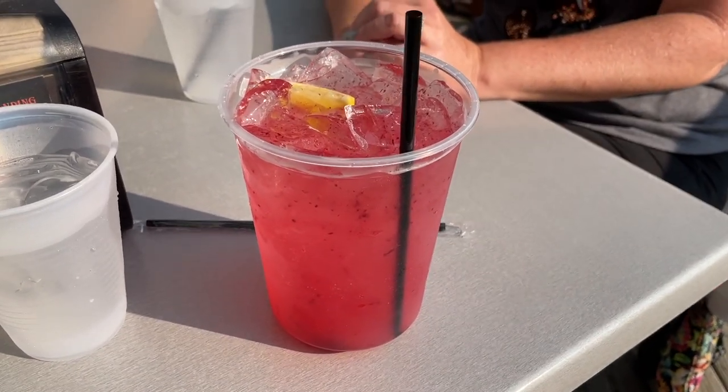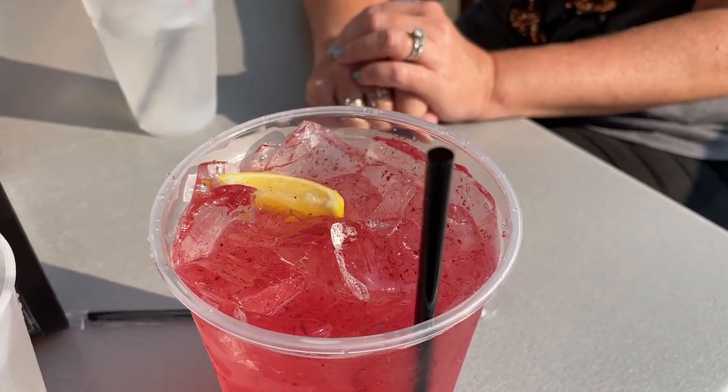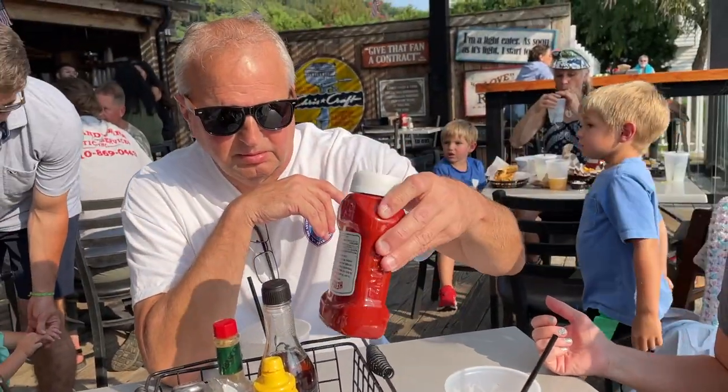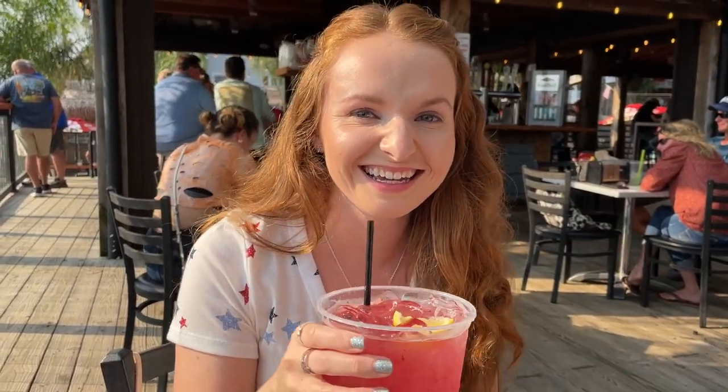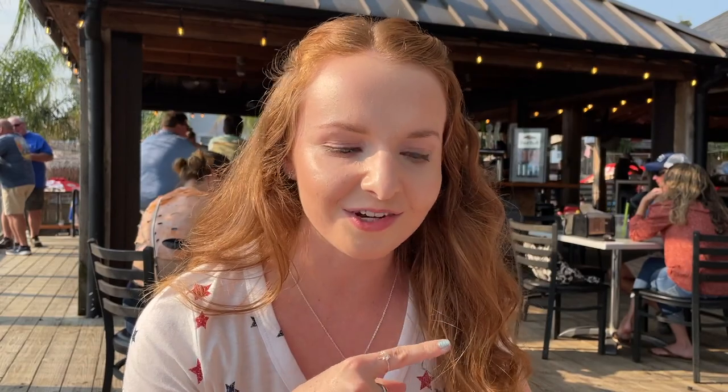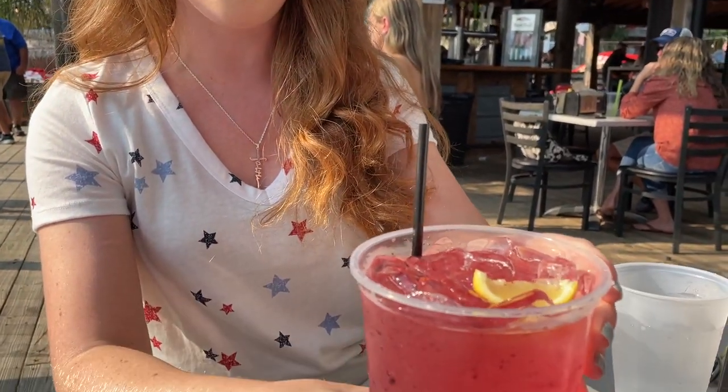You have to put it by my head to get the perspective — this is a 32-ounce crush! Everyone's going to have to help me drink this. Dad had the good idea to put a ketchup bottle next to it for scale. I went with blueberry — I tried a blueberry crush for the first time in Bethany Beach, and when I saw the menu here with all the different variations, our waitress recommended blueberry over orange.